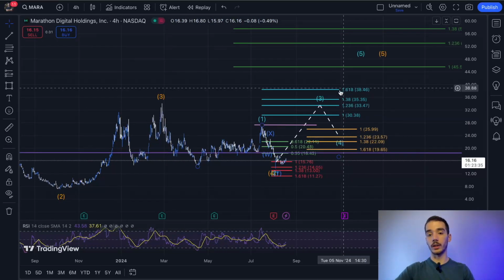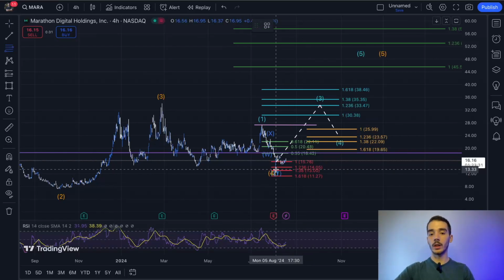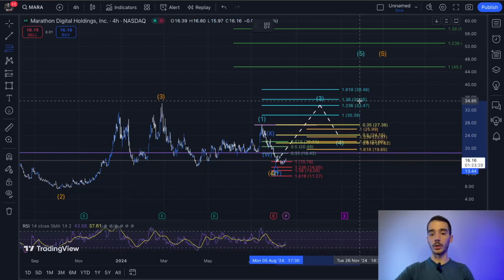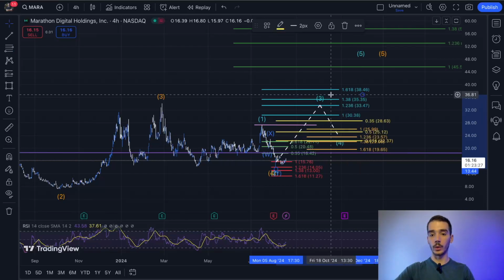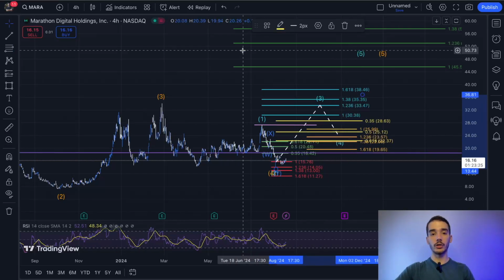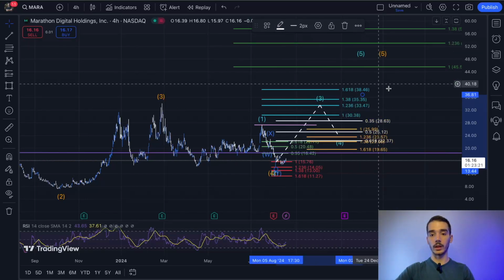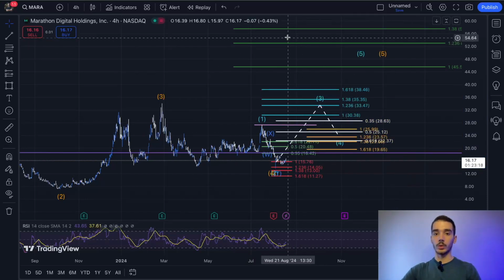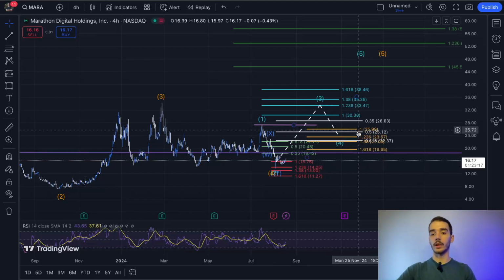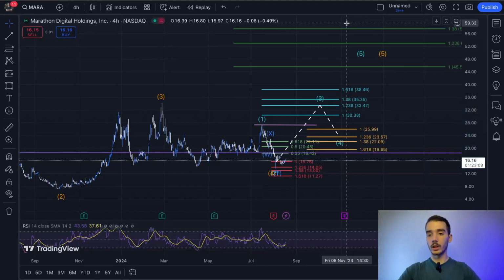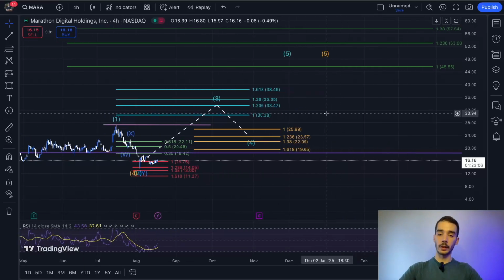but we can see a nice correction on Mara, which could potentially also be within our area. If we go to that area right up here, the area I just drew, I'll make this easier to look at. So see, this even falls in line with our ideal retracement area, right? So things are looking good. That's what we're looking at currently.